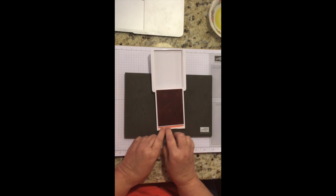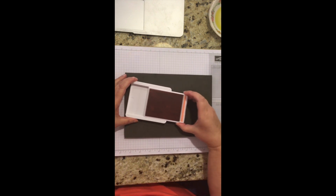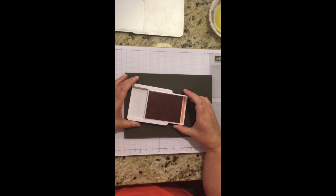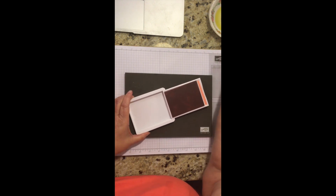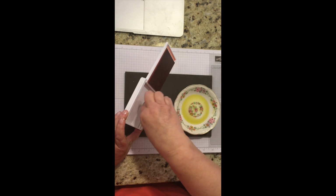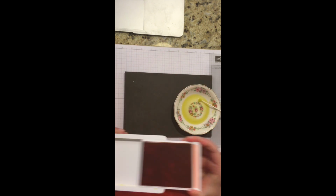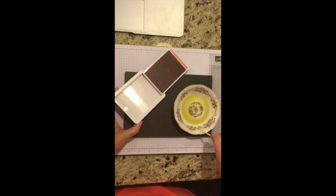Now, one other thing about these new cases is I've heard some demonstrators talk about they're a little bit difficult. Now, this one is actually sliding pretty easily. Some of the newer ones, I think until the cases loosen up a little bit, are a little bit difficult to slide back. So one of the things I found is I take a little bit of olive oil and a Q-tip, and I just run it along the inside edge. And if you've got one that's a little difficult, that makes it just slide. You see, even though this one's sliding easy, it makes it just so much easier to slide.